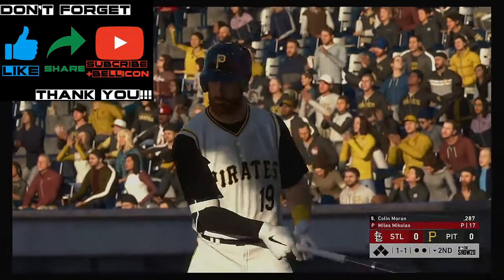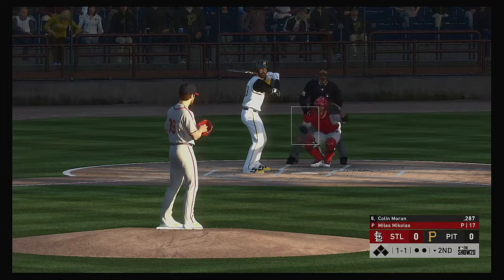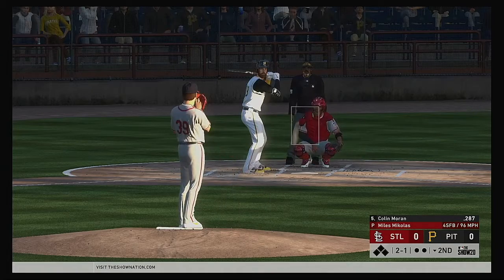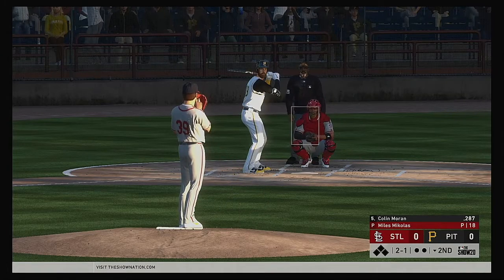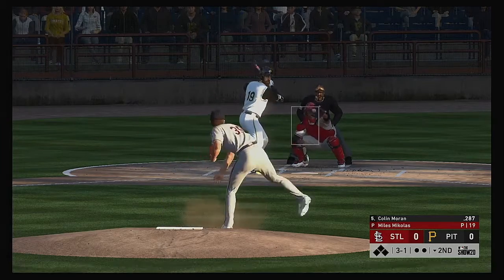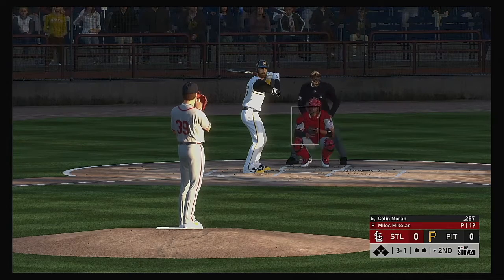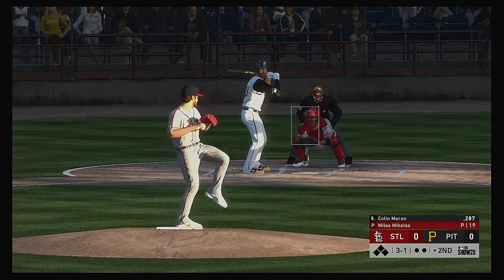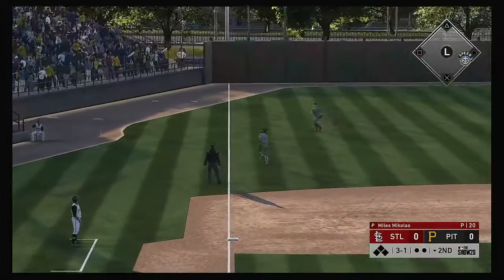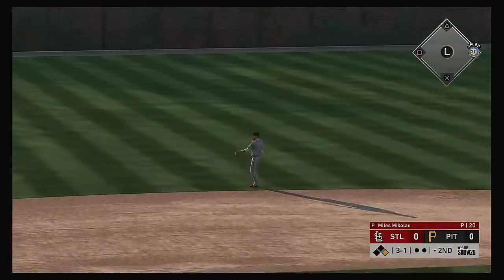Ready to go for the last half of the inning, and set to go is the third baseman, Colin Moran. The 1-1 home. A little too tall that time. 3-1 now. He walked the guy back in the first, and now he's looking like he might hand out another free pass to the leadoff guy here. You can't be walking a guy an inning and think you're going to have any success. And that's in there. Base hit.